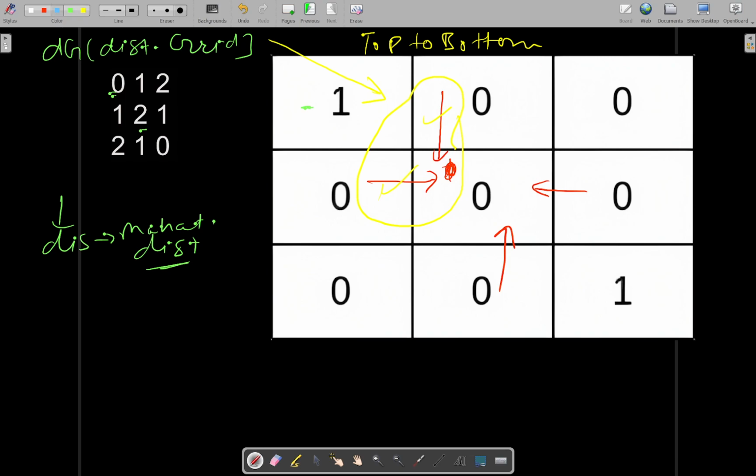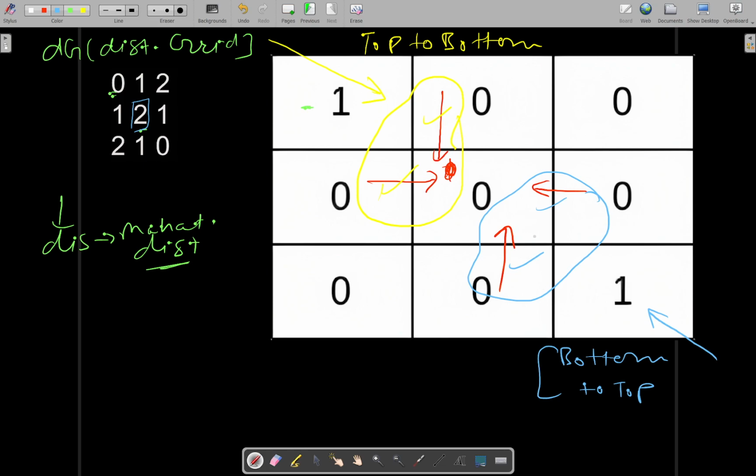Now for these other two directions, we are filling our distance grid from bottom to top, and these two directions will be covered. So once we have filled from top to bottom, when we fill from bottom to top, we will check if the current distance of a particular cell is lesser than or equal to what is being calculated from this bottom to top approach.